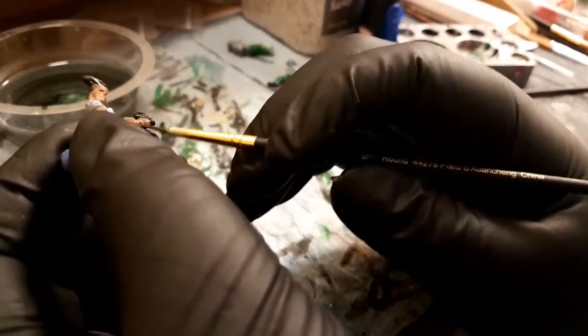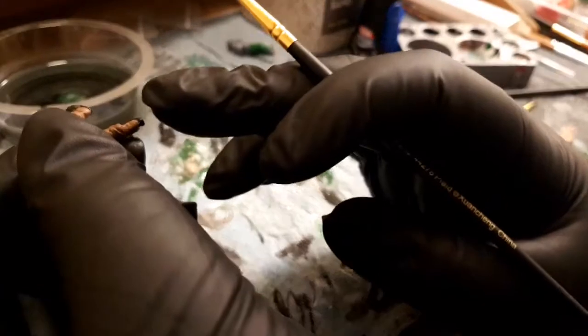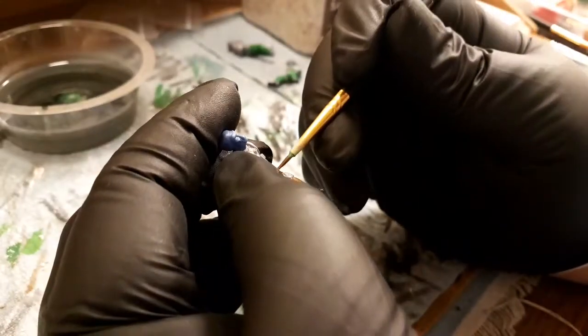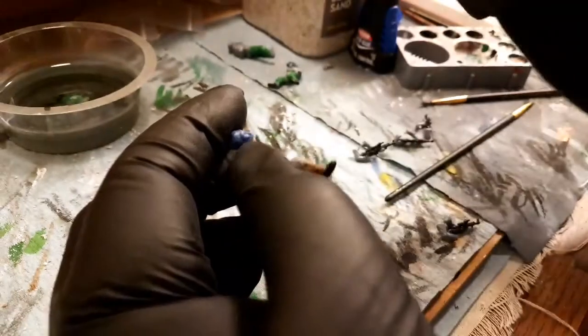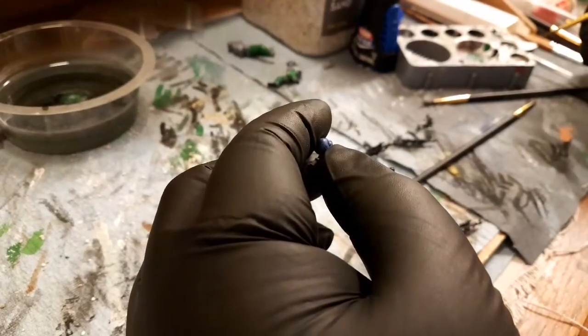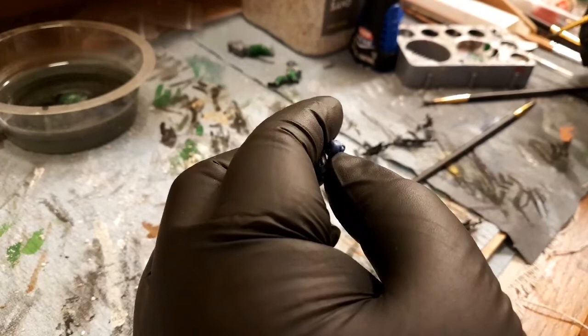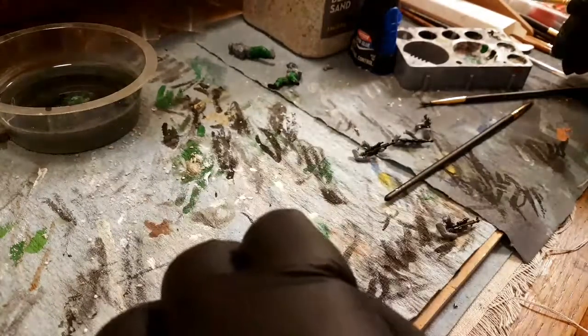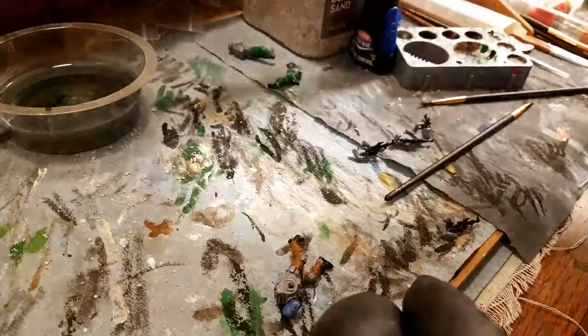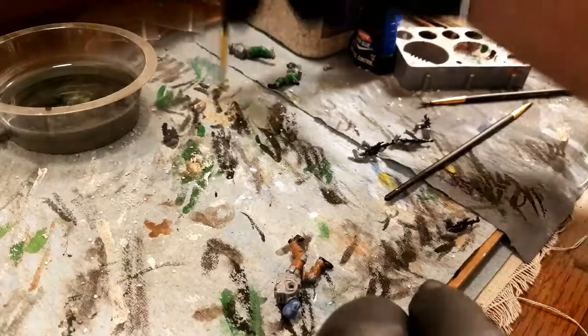I'm just kind of filling in these little gaps here. You'll get those in models where you didn't quite get the cloth piece or something like that. But you'll be all right. And now that all these guys have their fatigues on, I will actually put some water on that guy and brush it out.